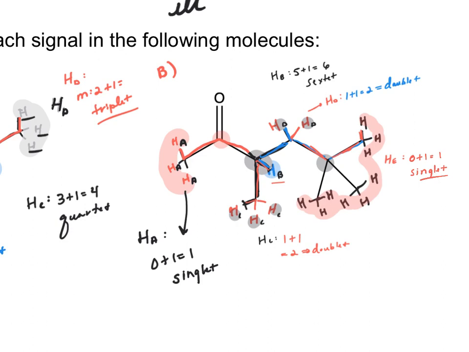Okay. All right. Hopefully that is clear with respect to actual problems. We're going to show in a second what happened here with HB, how sometimes this can get obscured a little bit because it was being split by 2 different sets of non-equivalent protons. Then after that, we'll move into how we can actually utilize this.